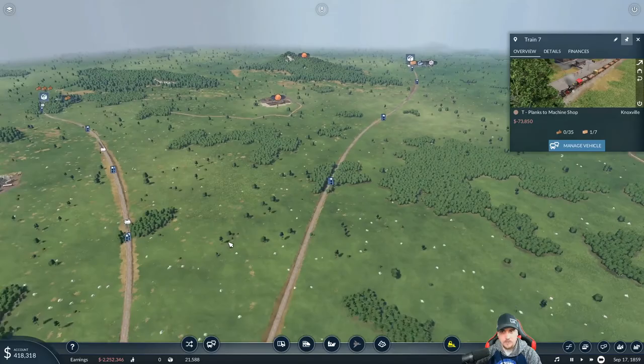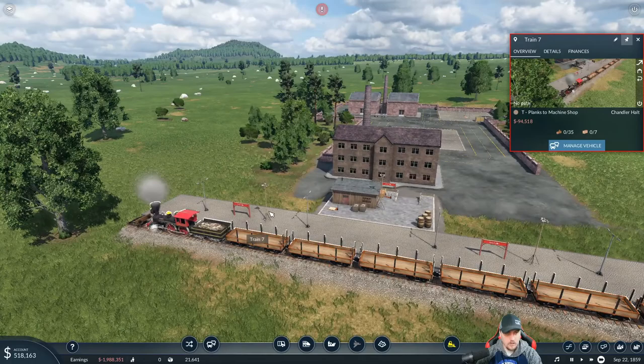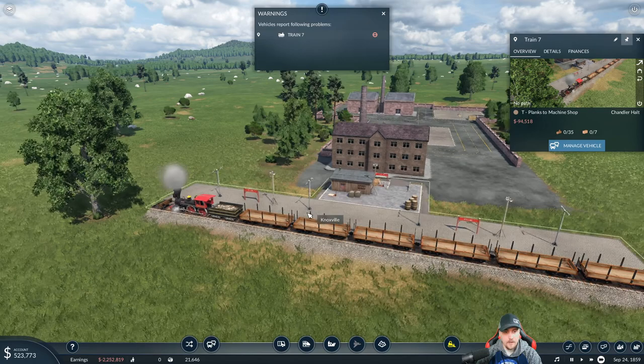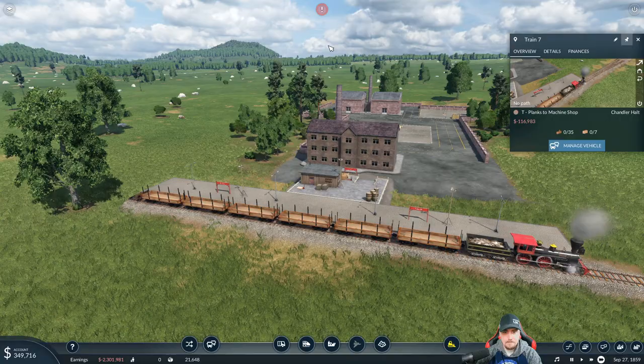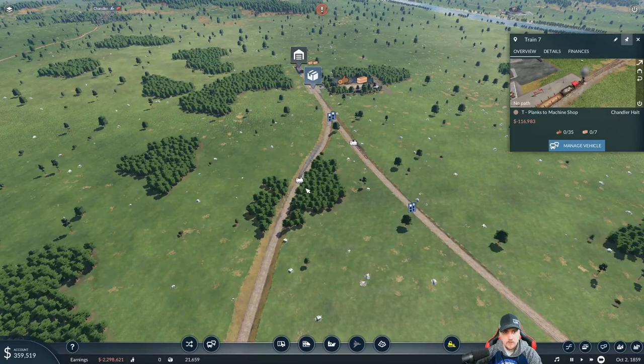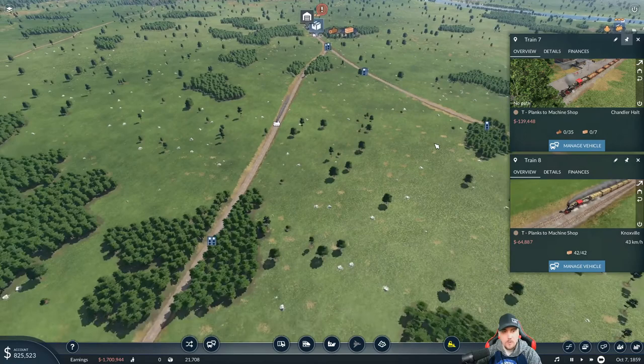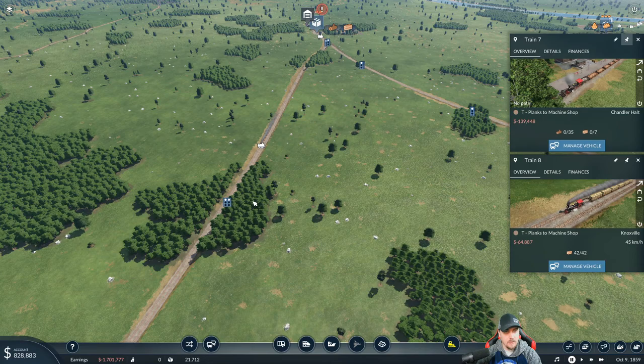Oh, what happened? What happened? All right, something funky happened here. All right, let's reverse you again. No path. All right, pause, pause, pause. Something's wrong here. All right, let's take a look at vehicles. Fine.